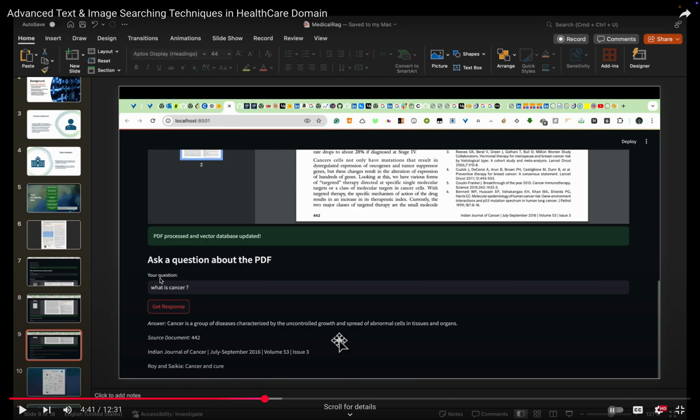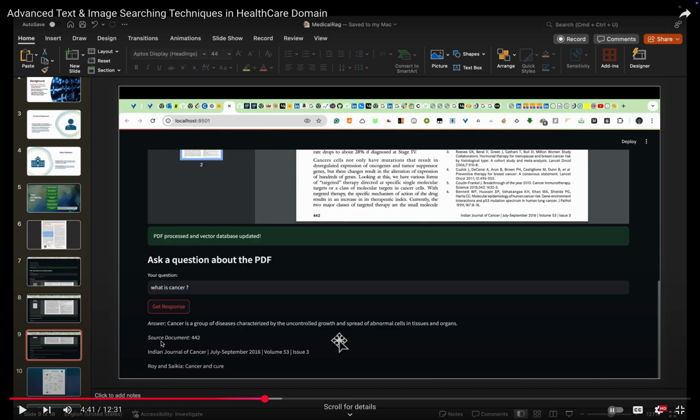And here you can ask your question about the PDF and you can get the relevant response along with some relevant metadata. For example, if I'm asking, what is cancer, because this doc was related with cancer, this was an article or journal related with cancer. It is displaying the answer: cancer is a group of diseases characterized by the uncontrolled growth and spread of abnormal cells in tissues and organs.